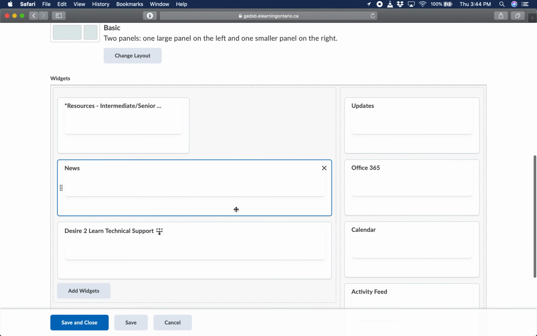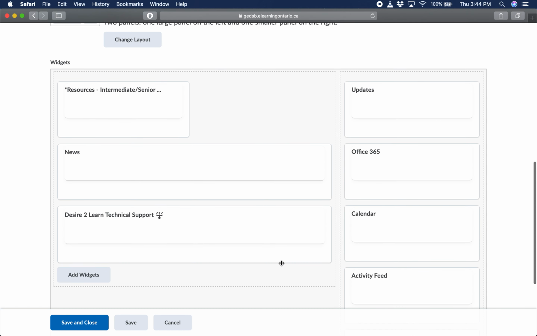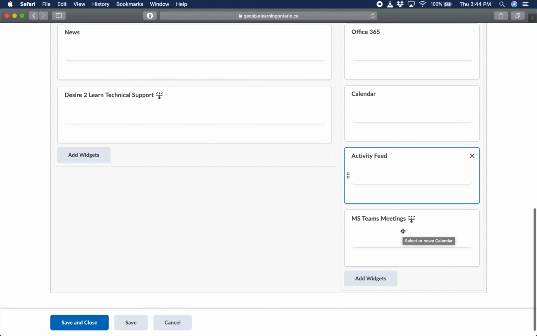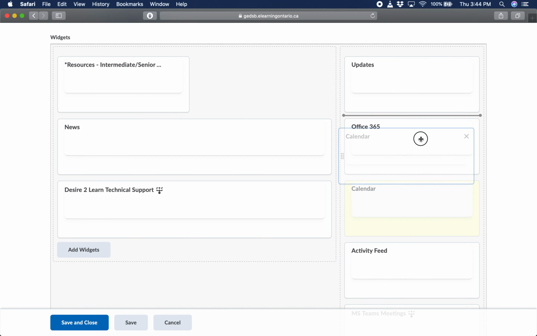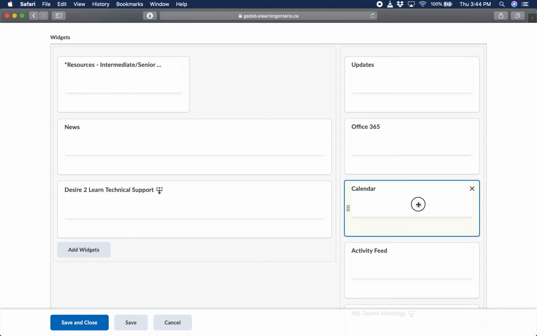Now down here, this is where it gets really cool. These are your different widgets that we saw at the beginning of the video, that showed up on our home page. You can move them around. So if you are like, oh, I really want my calendar to be front and center, so I'm going to move it up. All I did is I clicked it, held my right mouse button over my trackpad, and pulled it up, let go, and it snaps into place.